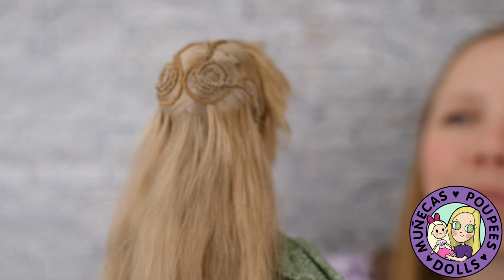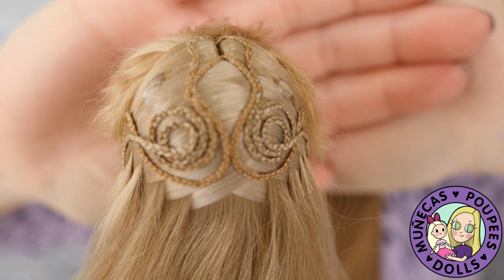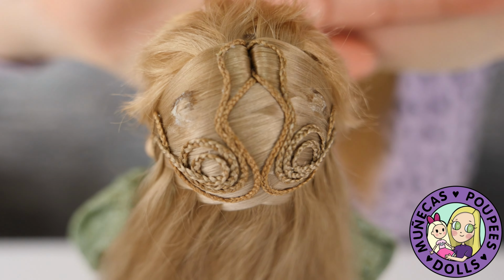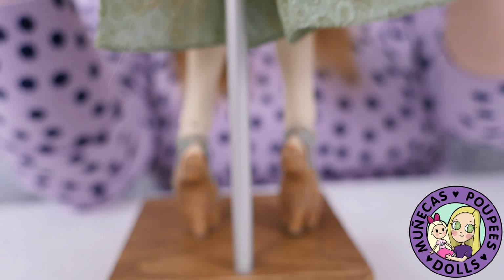But if you look at the back of the wig, just look at how intricate that design is already. And you can see it's two little glue spots where they had it glued on. So I don't think it's going to be really difficult to fix. Oh, I am thrilled, absolutely thrilled with her.